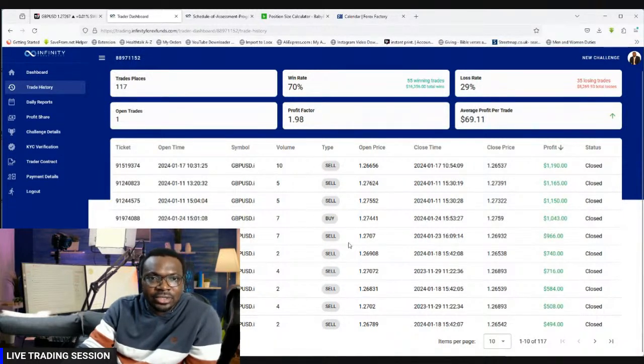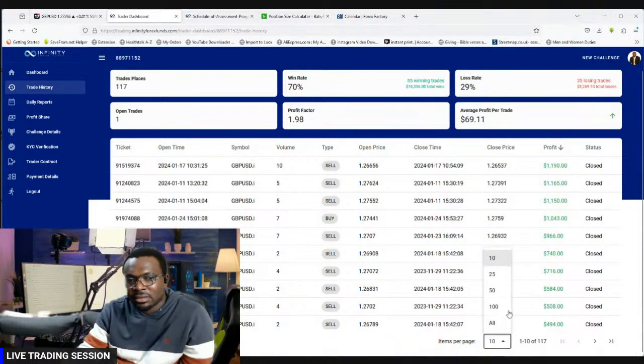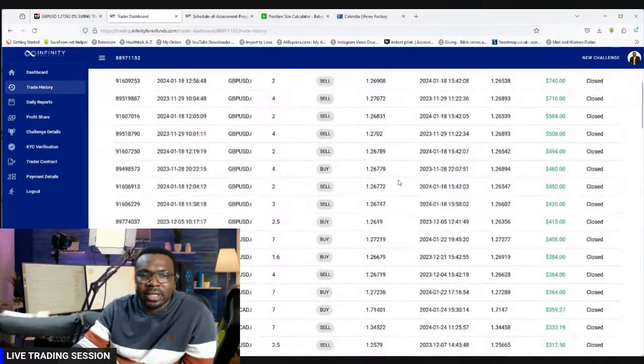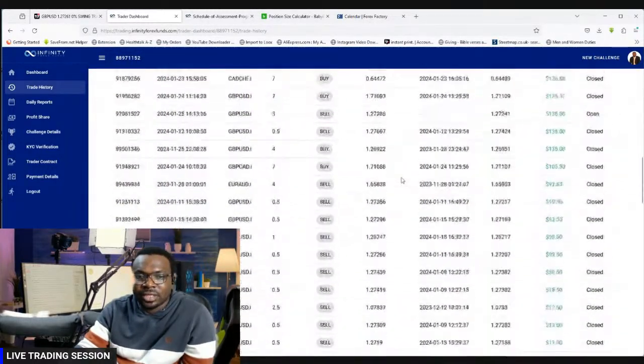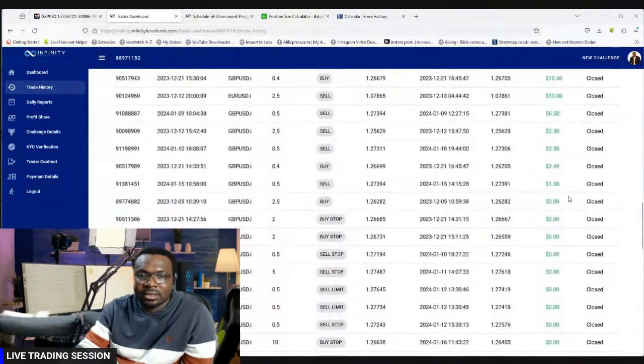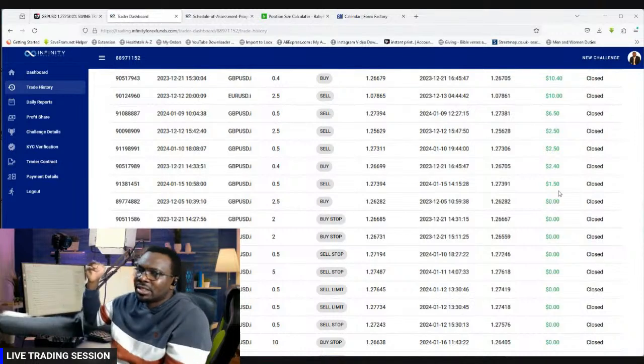So that's what I'm thinking. Is it how they do it based on profit? Because if it is based on profit, then we're looking at all this trade in profit will be calculated. Then they stop there. If that's how they calculate it, so I'm not sure about what they're doing.